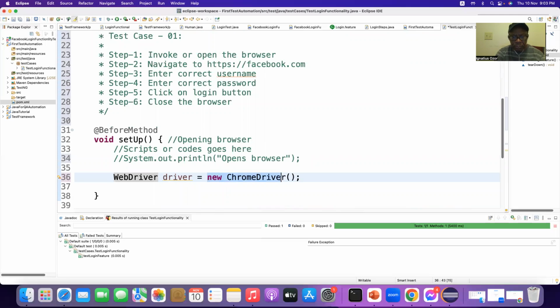Now, this ChromeDriver object has been created from WebDriver. WebDriver is the parent class, and this is the child class.